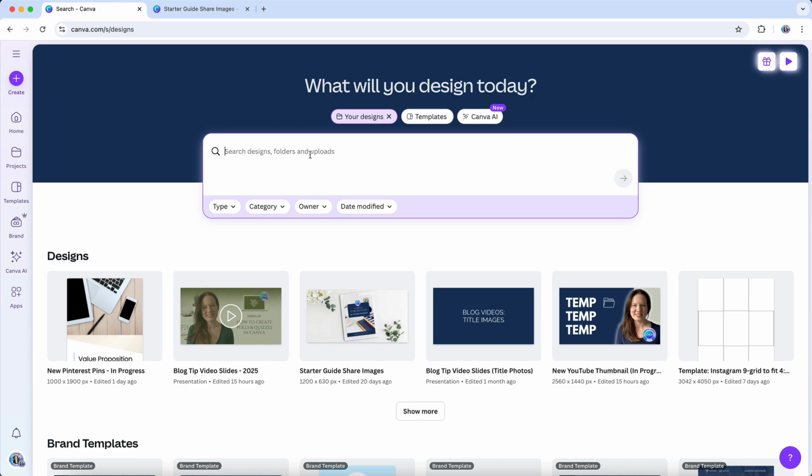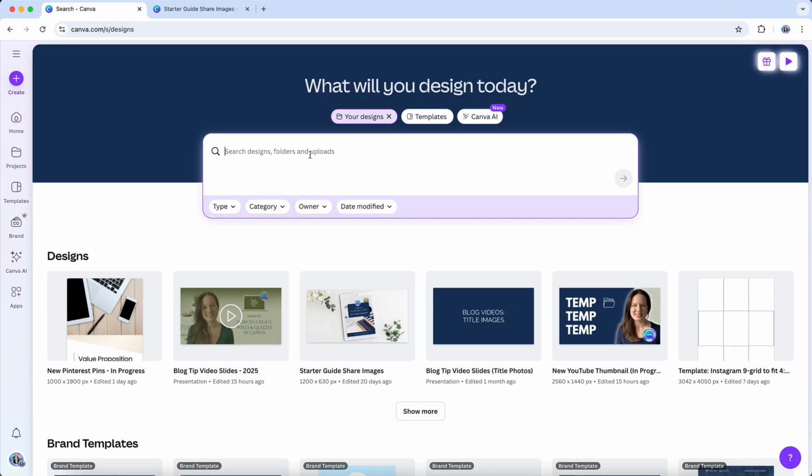Now, I do recommend setting up a custom folder structure because I've seen how much it helps Canva users stay organized. It's a key part of what I teach. But I also know that for some people, a folder-based approach just isn't intuitive. So if you've tried it and it doesn't work for you, that's totally valid too. You can use keyword search as an alternative or even as your main method in order to find what you need. Let's walk through an example using one of my own folders.